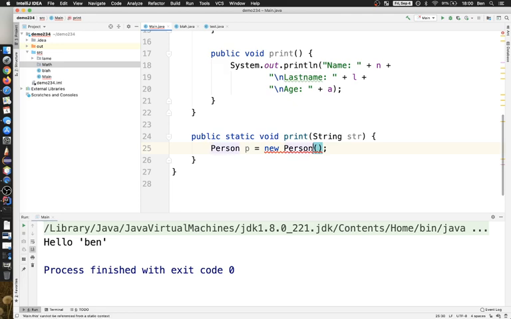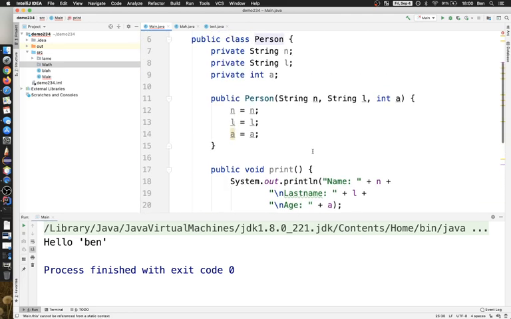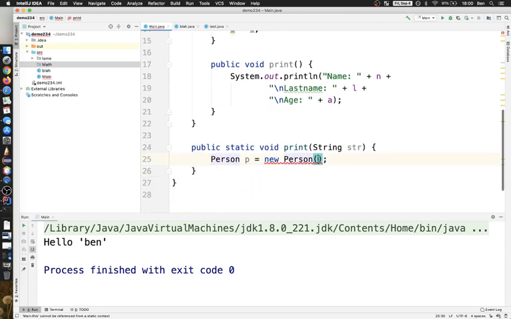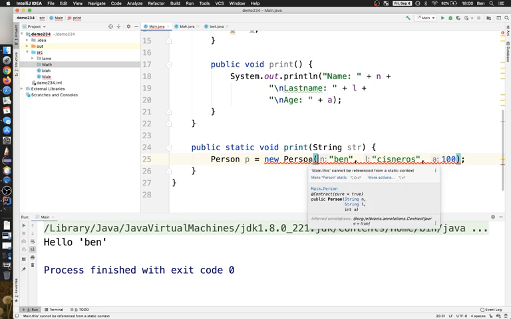Obviously it's complaining because the constructor that I specified takes three arguments. So I'm going to do then, Cisneros, and I'm old, so I'm going to do 100 years old. Okay, and let's see now why we're getting these.